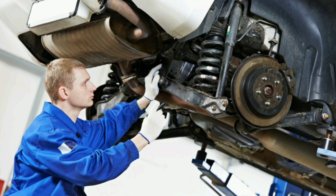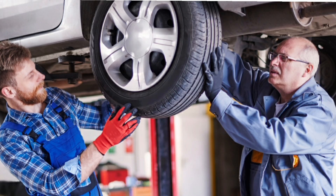Second, maintenance: although cheaper to maintain than other suspensions, the McPherson Suspension has components that can wear over time and need maintenance or replacement. Third, sensitivity to tire wear: McPherson Suspension geometry can be more sensitive to tire wear, which can result in shorter tire life if not properly maintained.